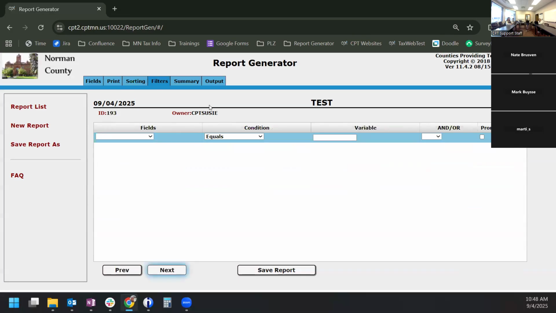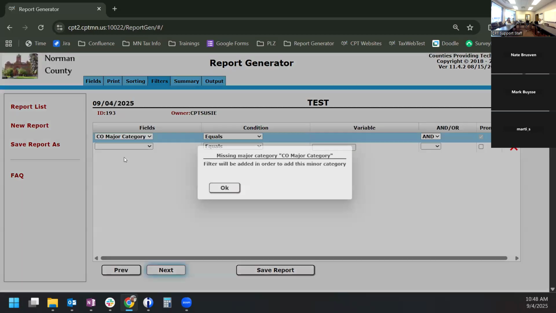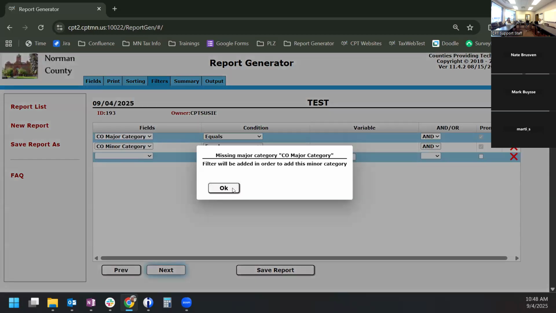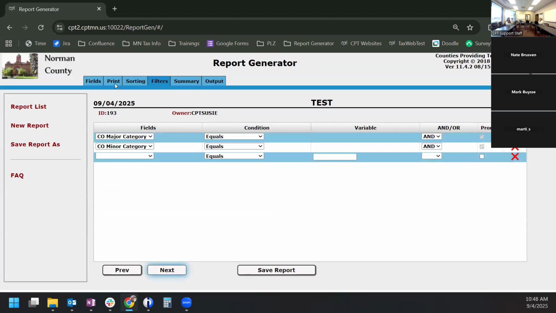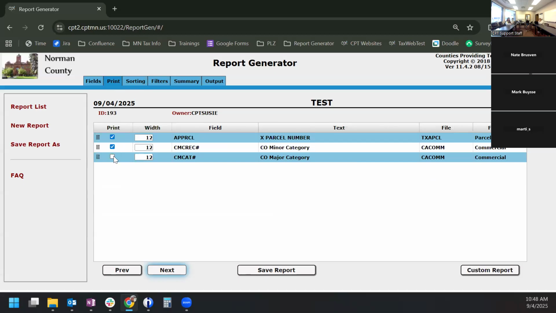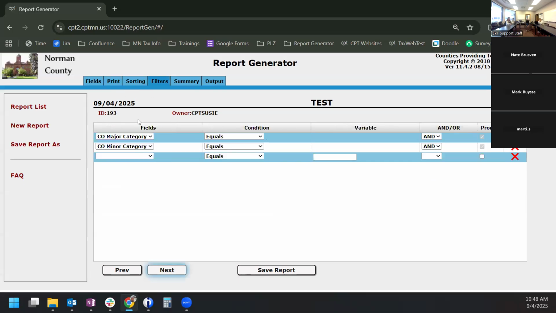The CAMA rule I wanted to show you has to do with filters. If you want to filter in CAMA, we have major and minor fields. If you want to filter by a minor field, you have to first filter by that major field. And if you try adding a minor field without the major field, we will add it for you. In fact, if you haven't selected it, we have now selected it. It will not be selected to print because you probably didn't want it. If you actually want it to print, you have to come back here and tell it to print. But we're going to add it to the report so we can use it here.